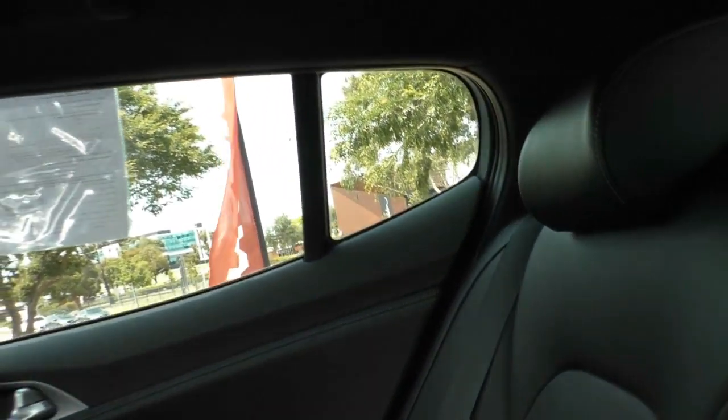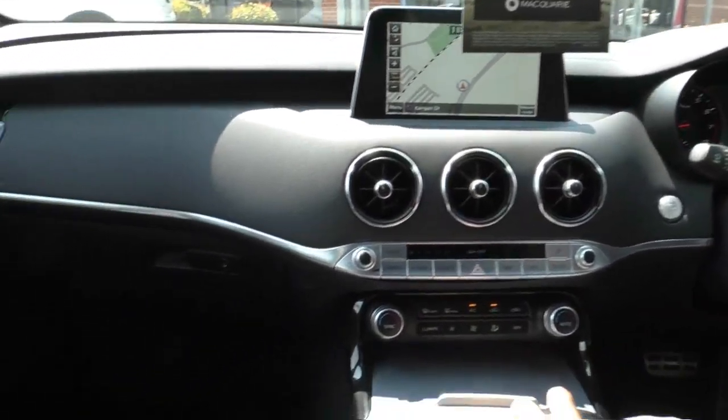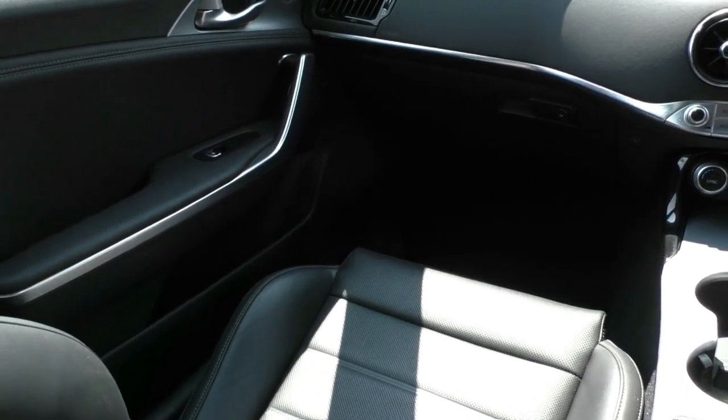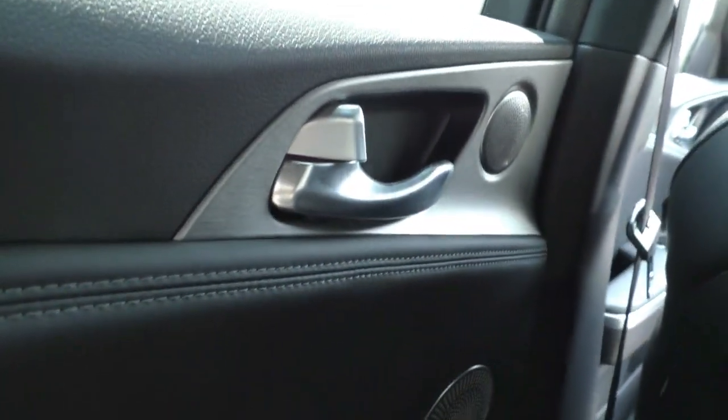A few other features that I didn't touch on, which you can't physically see on the actual car. Like I said, it does have the 360 camera. It does also come with autonomous emergency braking system as well as your forward collision mitigation system as well, and a rear cross traffic alert that does alert you when you are pulling out of a parking spot. It does alert you if there is a car coming towards you as well. So a lot of safety features. You got your blind spot detection and your driver attention alert as well.